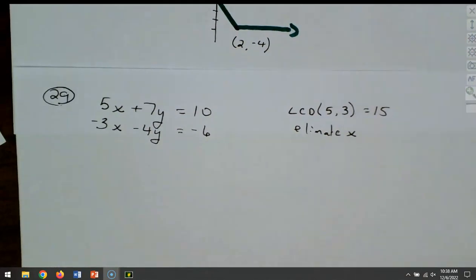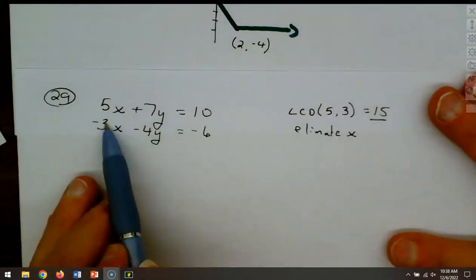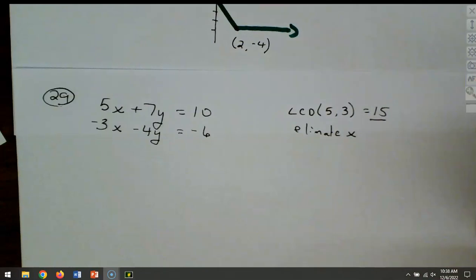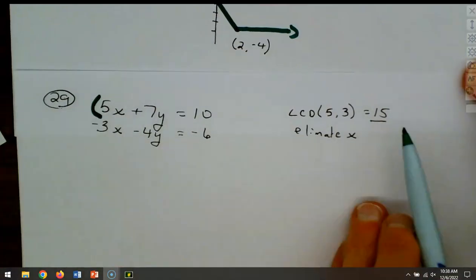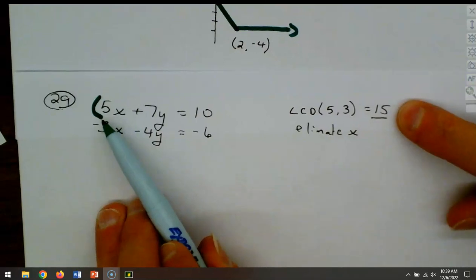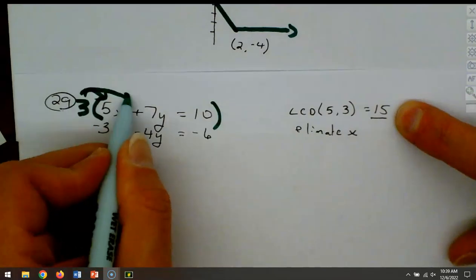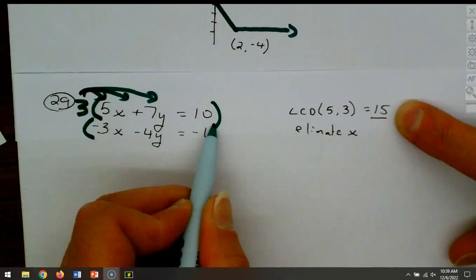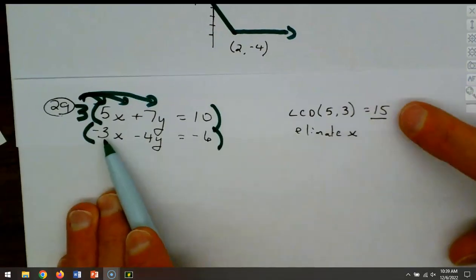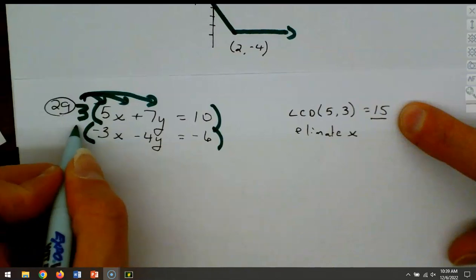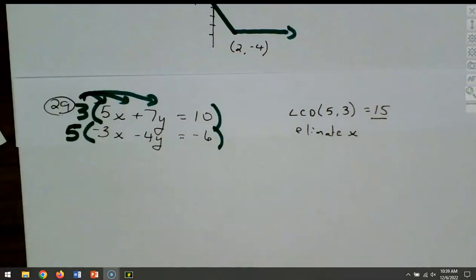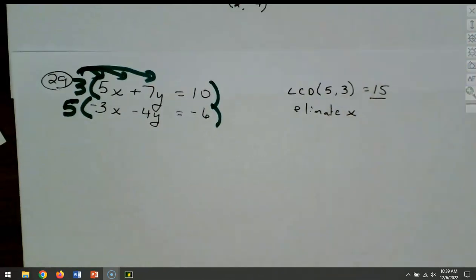So if I want to eliminate that x, we need a least common denominator of 15, because that's those put together. And so the top one, what do I need to multiply 5 by to make it 15? 3. Right, so that's going to take care of that one, and that's going to be distributed through. And then what about the second one? What does it need to be multiplied by to make it 15? 3 times what? 3 times 5, right? Now, they need to be opposites in signs. Are they already opposites in signs? Yes. Okay, so we don't have to change signs because they're opposites.